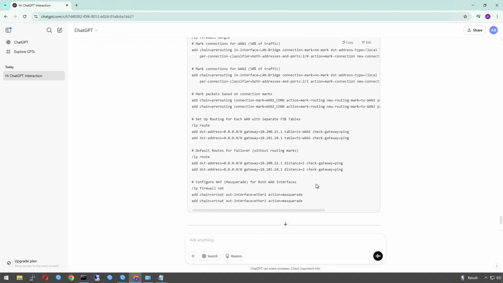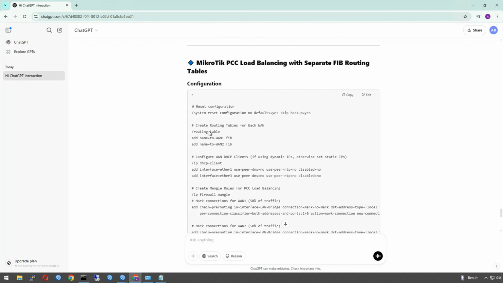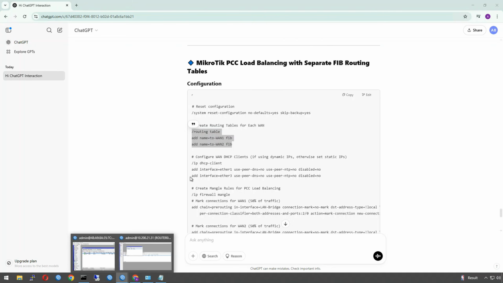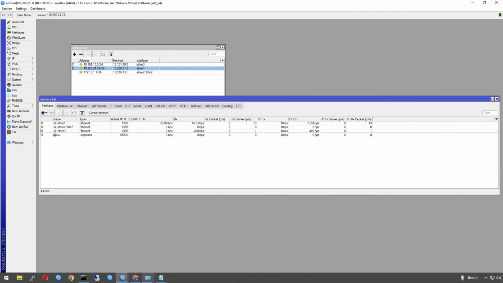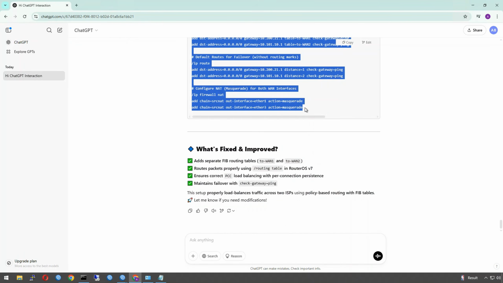So I'm just not confident this is going to work. But hey, in for a penny, in for a pound. Let's give it a go. Sorry, I'm going to copy that into the notepad. Ignore that first. I don't know why it keeps wanting me to reset the configuration, because that would just break everything.